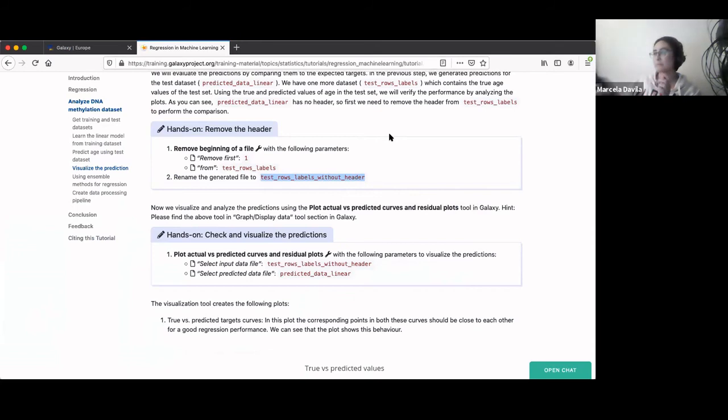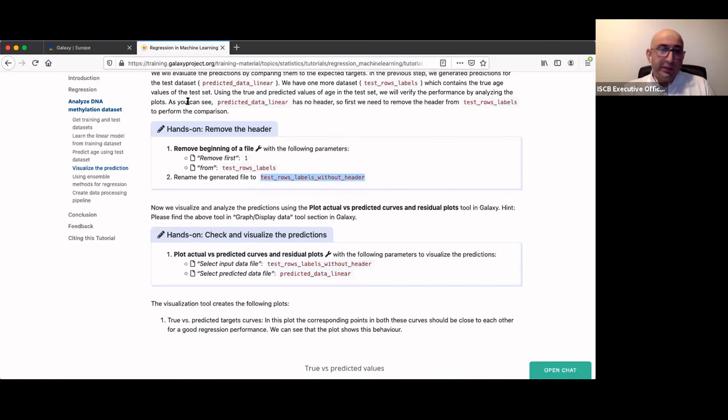Or there are different ways. I will show again. We will use this tool. I will show you. There are other options to select the columns by index. In our case, the table has a header line, so we can easily select the columns by header. But if you don't have any header, you can select the columns by index. For example, 1 to 10.